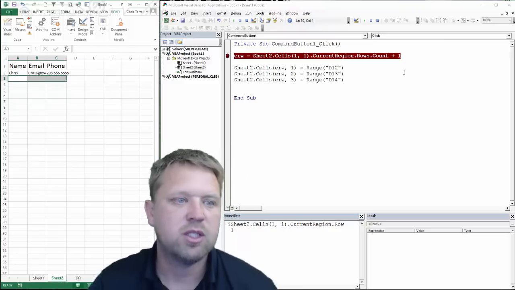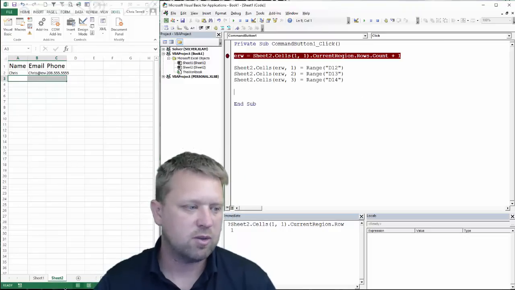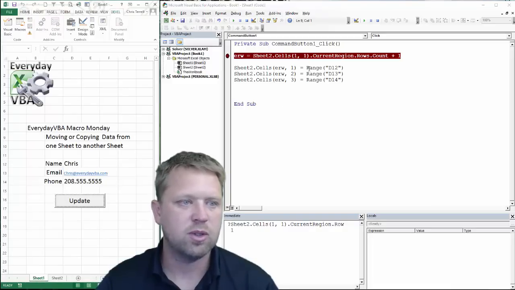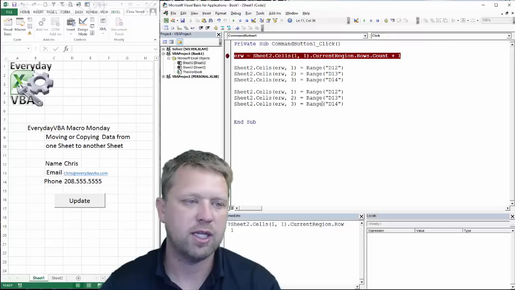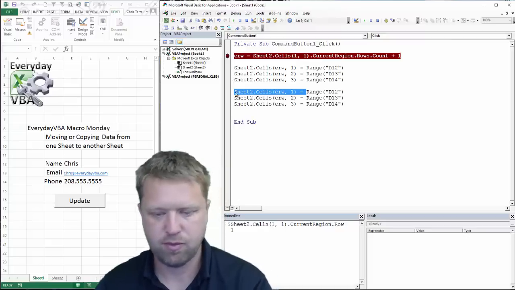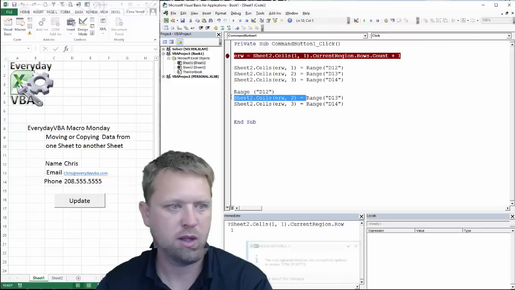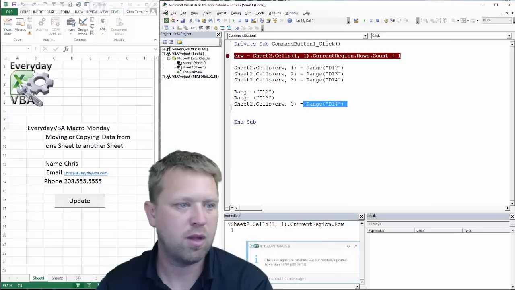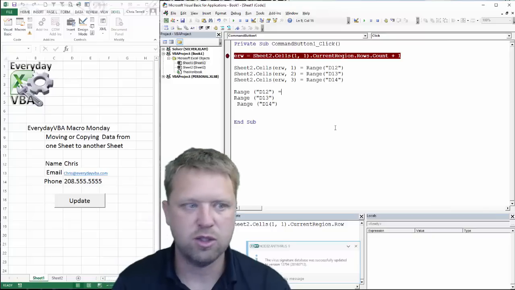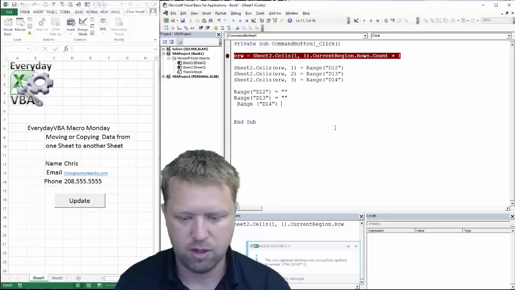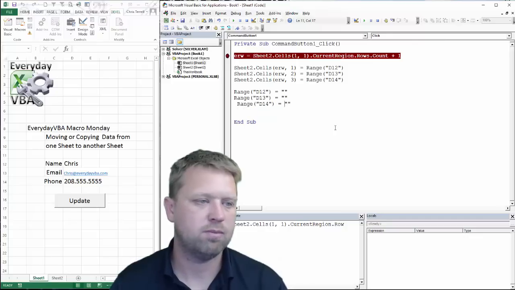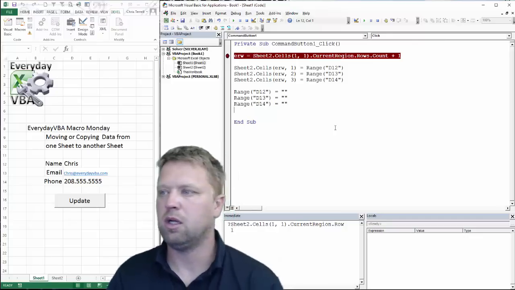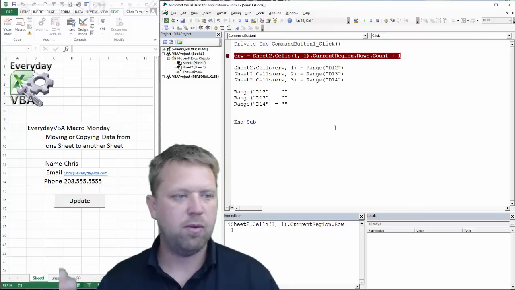So now what we need to do is we need to clear out these range cells, which is really easy. So what we're going to do is we're going to come in here, and I'm going to actually just copy this whole thing. I'm going to go like that, just because it's simpler. And then all I need to do on this is equal to quote, quote, which is going to put a blank in there, which is exactly what we need. Alrighty, so, which is great.